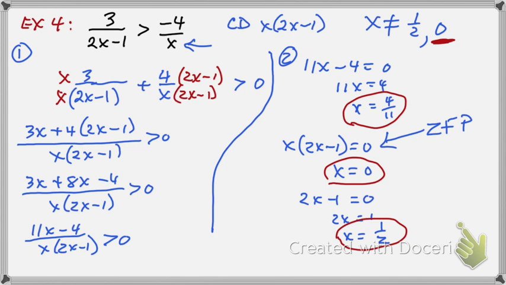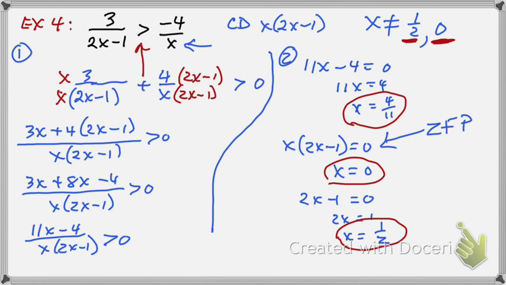Half. Notice it can't be a half. So it could be 4/11. No, it couldn't, because why? That's right. Right back up here, this just says greater than. There's no equal sign there. So it can't really be any of these critical values. So we're talking about numbers on either side of them.